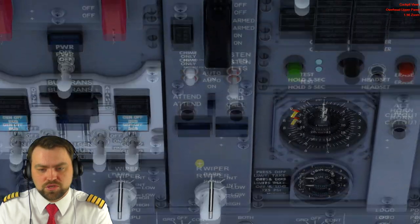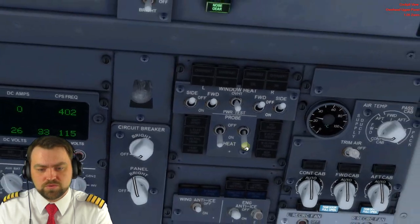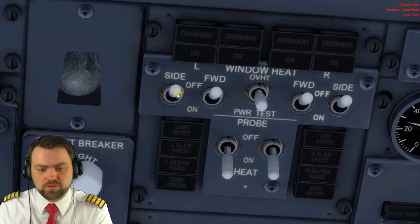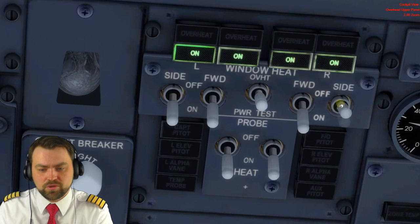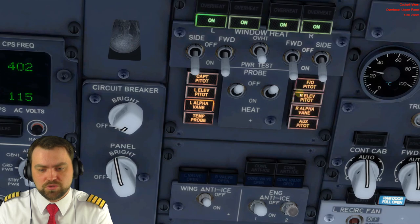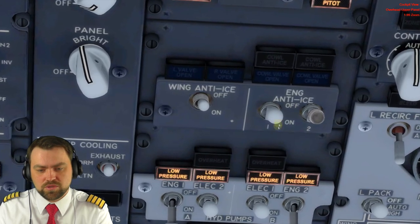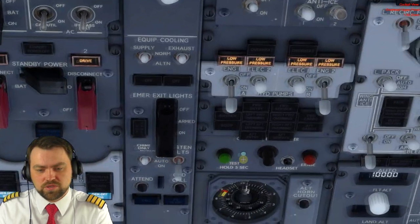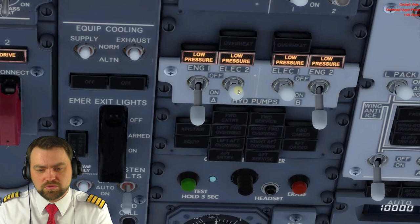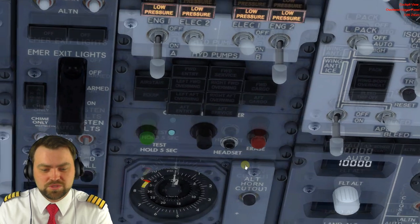Wipers, we already checked them. And let's move to window heat. Okay, you place them on, and this should not be on. So it should be like this. Wing anti-ice we don't need, engine anti-ice we don't need for now. This we will leave like this. All doors you can see they are already closed.